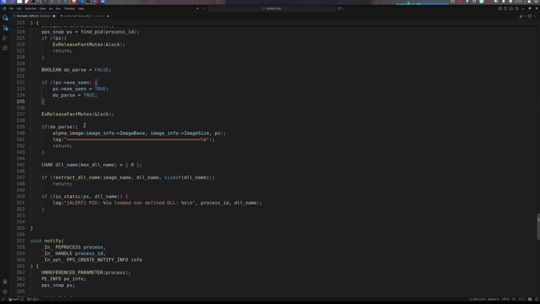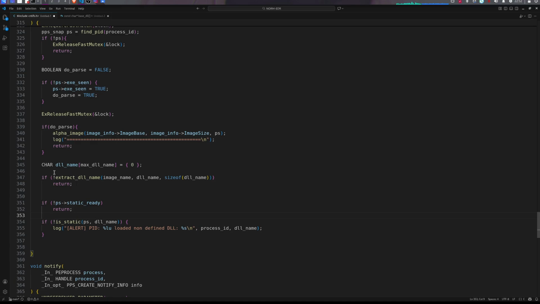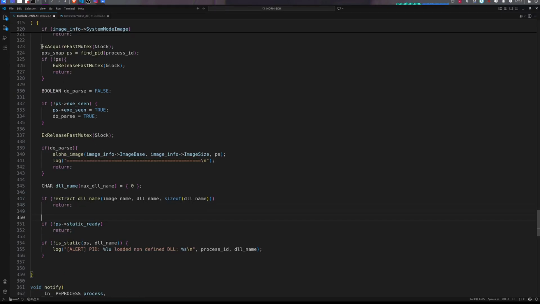and is binary ready. Sorry, we can do it here. Static is ready or not. If ready, then we can continue. And that's it. I guess we just add logs again here.